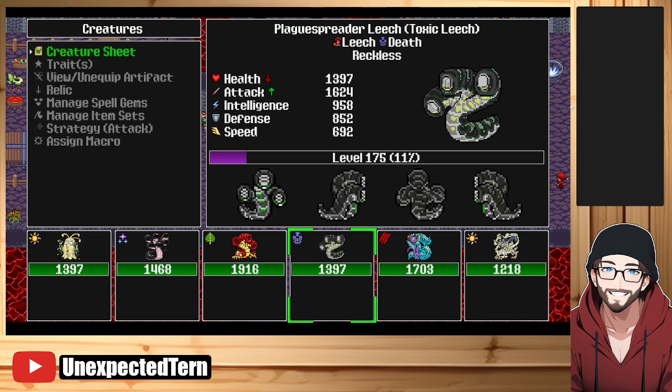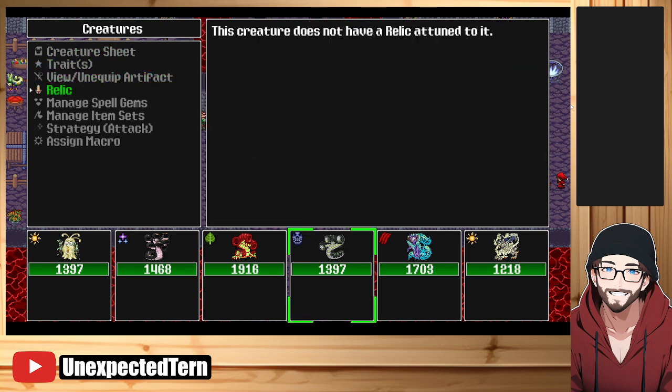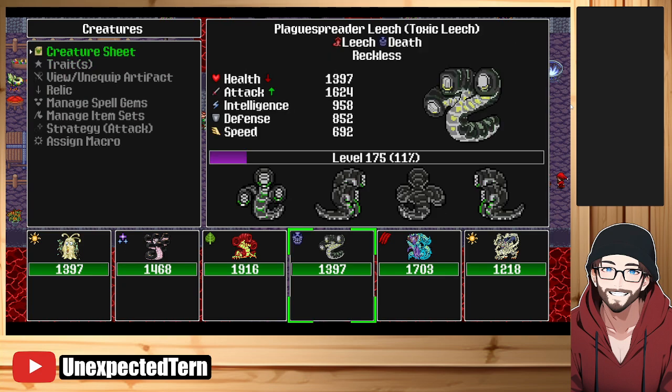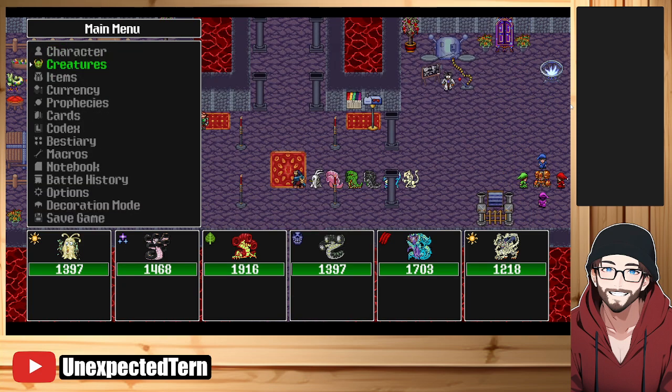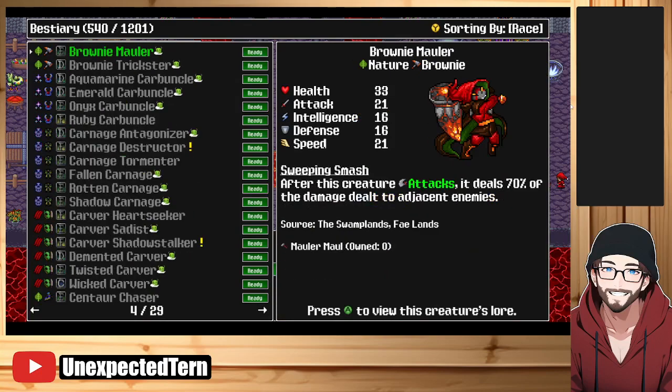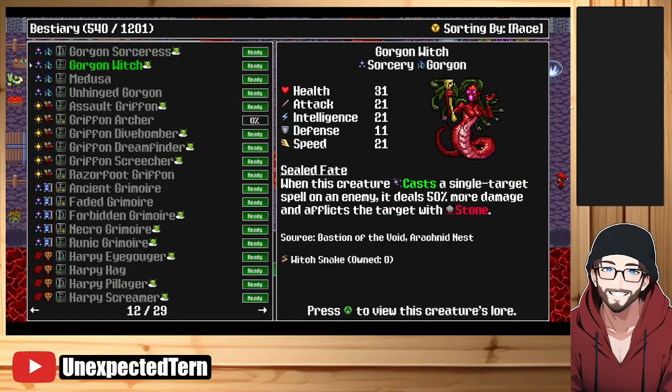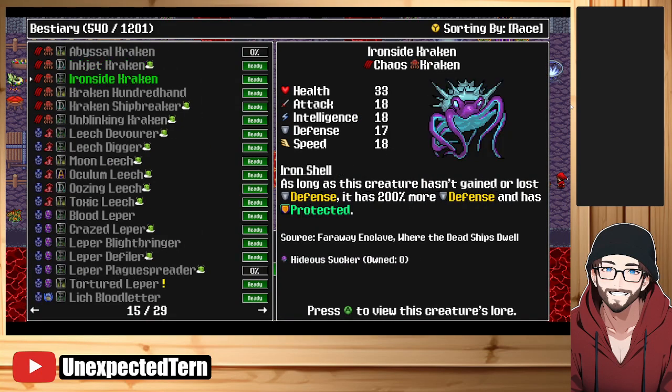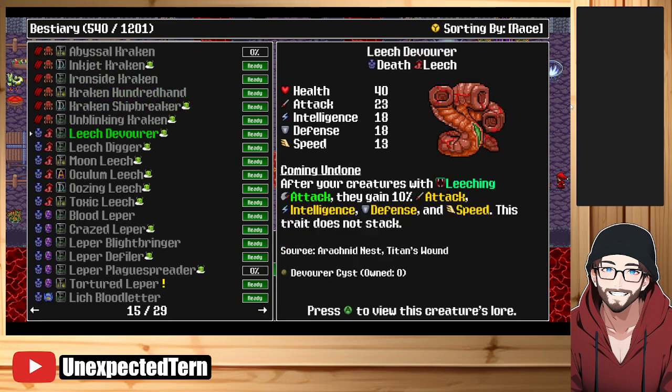Maybe I'll have to put a little twist on it or something. The Leech variant will be different. Like I said, I think I want to do the stat increaser. This guy here. 10% attack, intelligence, defense, and speed.